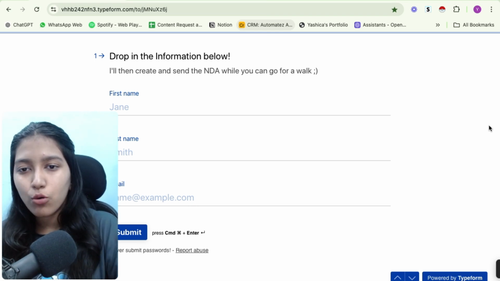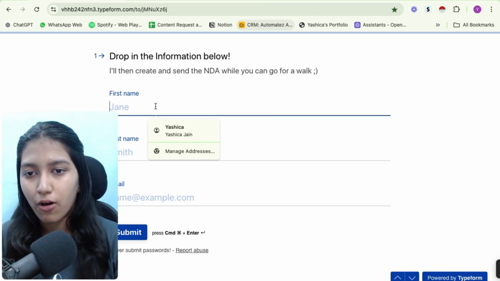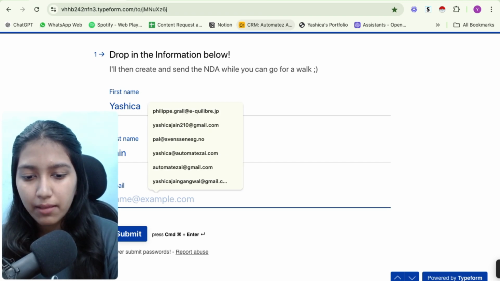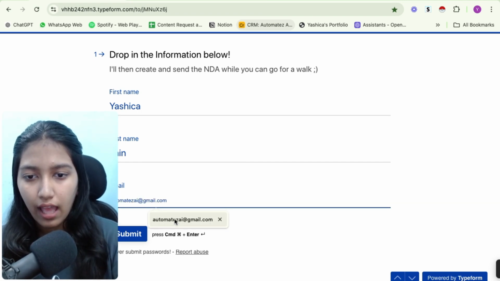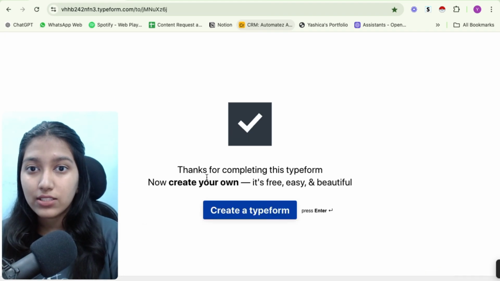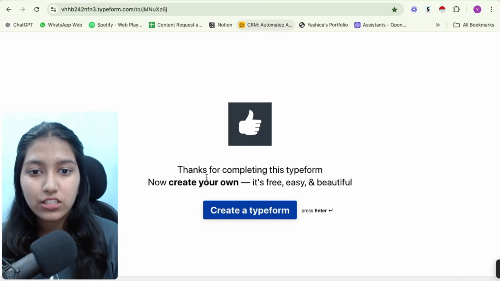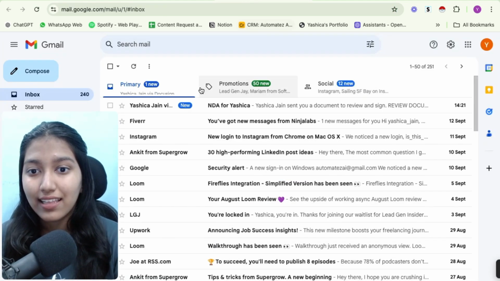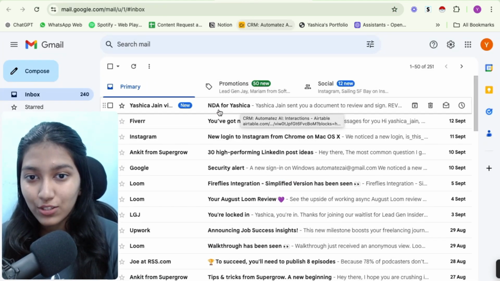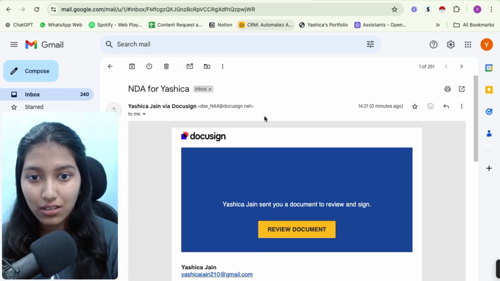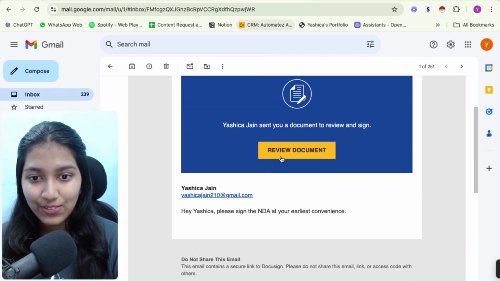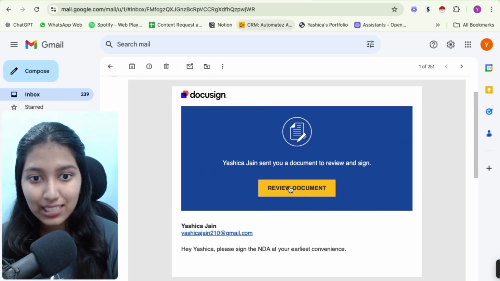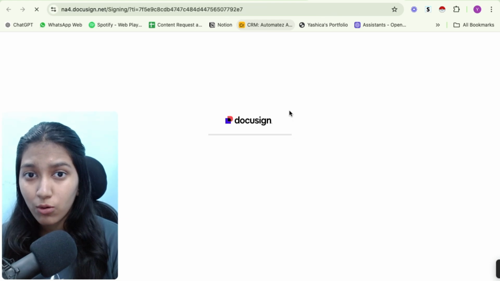And if someone told me that I could go over to this form and I could fill in the other person's name and I could fill in their email right here, and then if I click on submit, it is gonna send the NDA or the contract directly to that person without me having to do anything, then that would be gold for me. So if you see here, this is the email and I just got the NDA sent. And it comes with a message and the personalized subject line. So I would be literally sold at that moment.